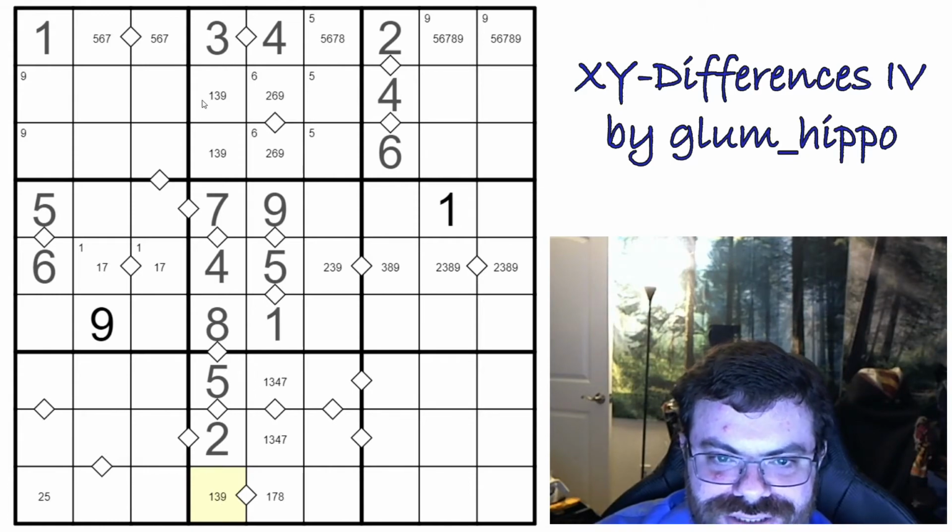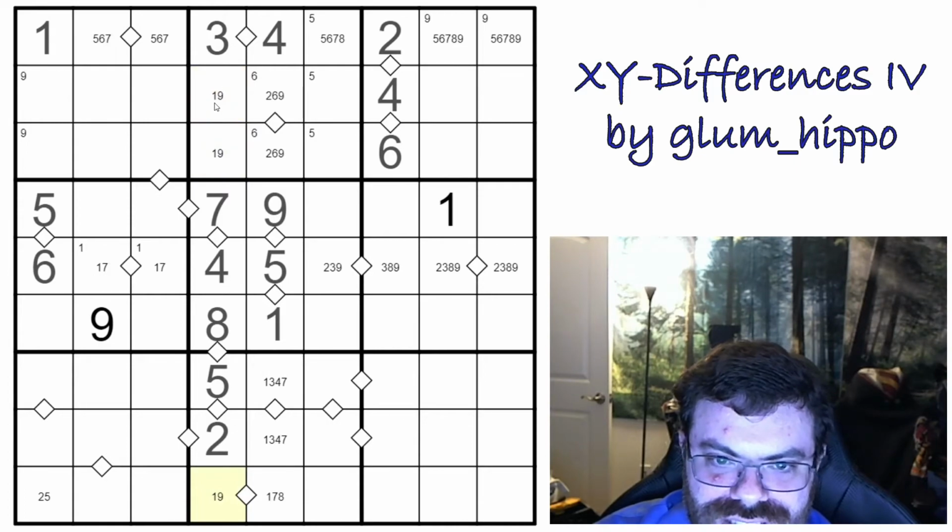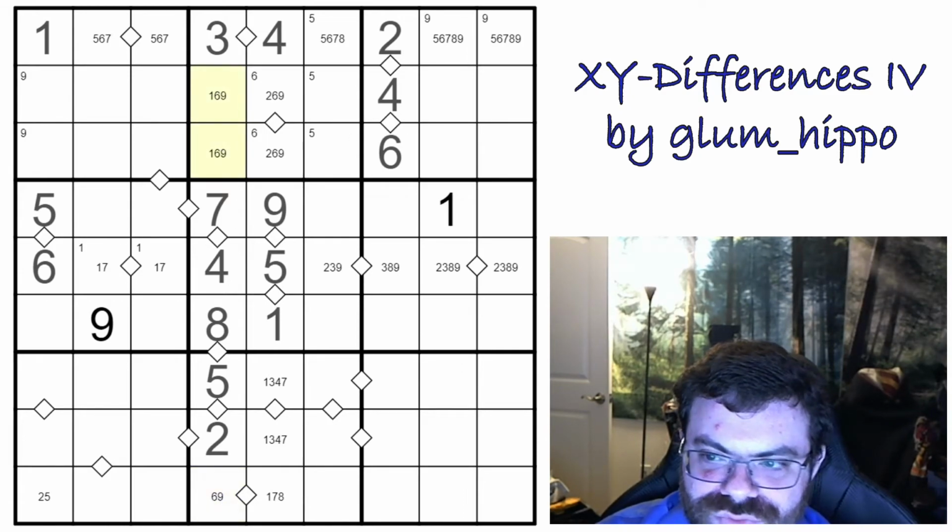Sorry, don't get distracted. All right, 1, 3. Oh, wait, no, 3 is not missing. Something else is missing, not 3. 6 is missing. Right, and we can't have 6, 9 here. So that means 6 or 9 has to be down here. So this can't be a 1. So 1 is up here.